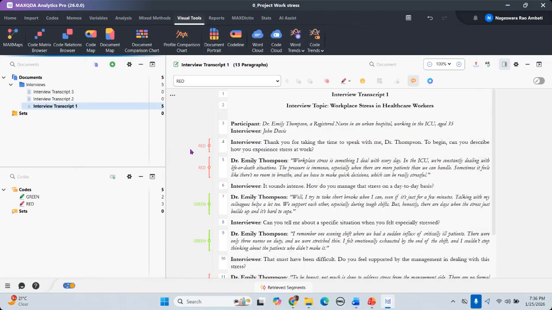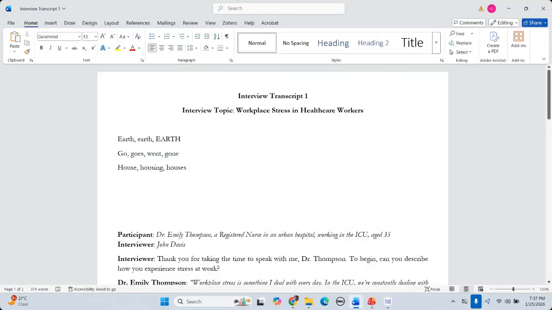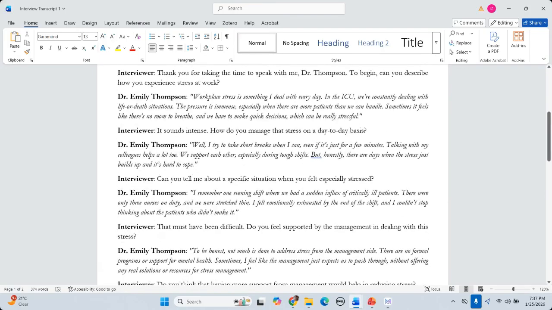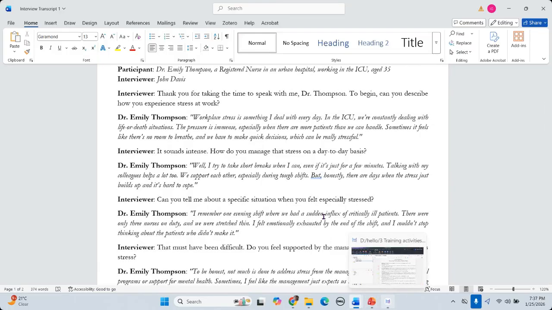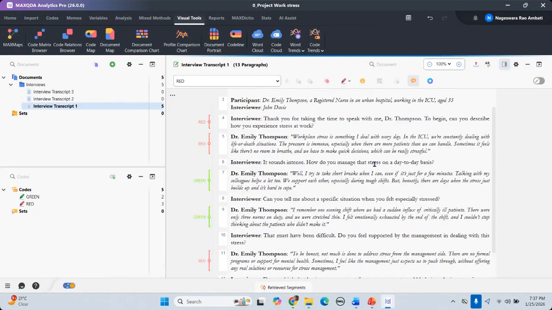So as a part of familiarizing, there are a number of options, but we need to cover 6 stages of the thematic analysis. So what are the 3 important things we have discussed? One is going through the entire interview transcript. Point number 1, understanding the entire interview transcript. Point number 2, highlighting the entire interview transcript with the help of the highlighter. And you can see it shows the entire document, how much you have gone through.